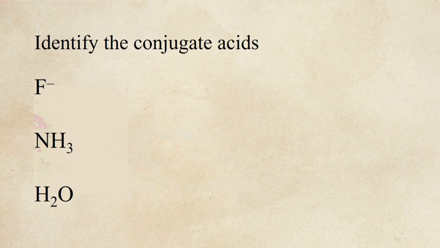What about conjugate acids though? A conjugate acid is a base after it's gained a hydrogen ion, so fluoride plus a proton will give you hydrofluoric acid. Ammonia plus a proton gives you ammonium, and water plus a proton gives you hydronium. So those should be rather familiar to you.